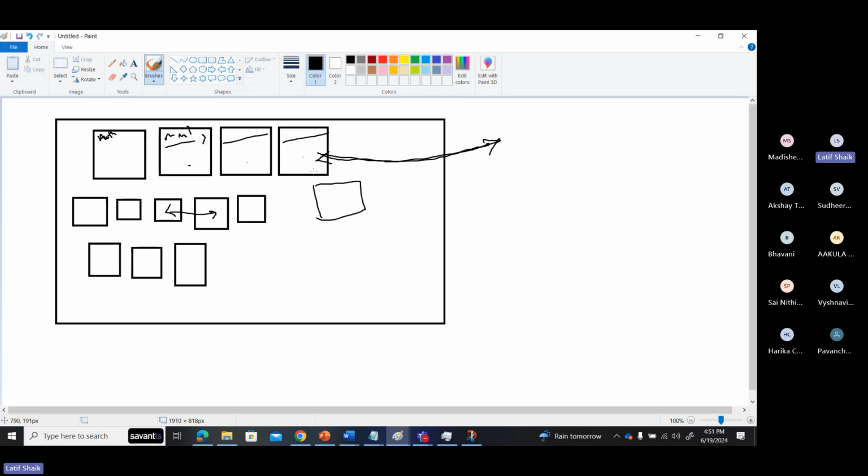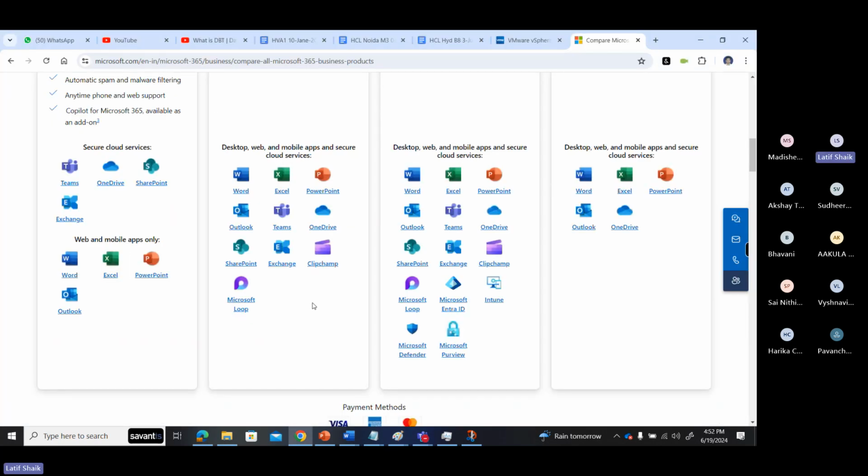How to do it? So again, in my data center, I have to create all these things. Not only physical hardware, operating system, application licenses. Okay. This cost is also on the organization. Just for the sake of 50 users, why should I put all this equipment? Okay. If I'm a very big organization, maybe I will manage it. Okay. But a small organization, I cannot bear all these things.